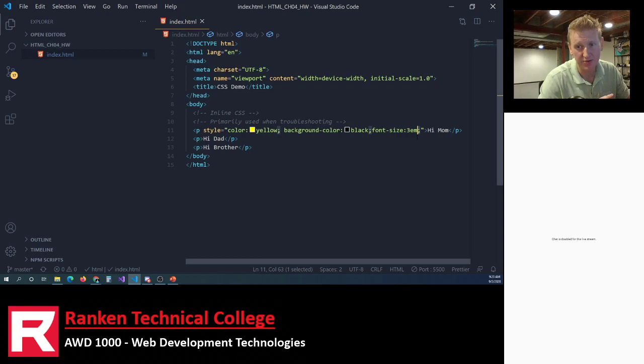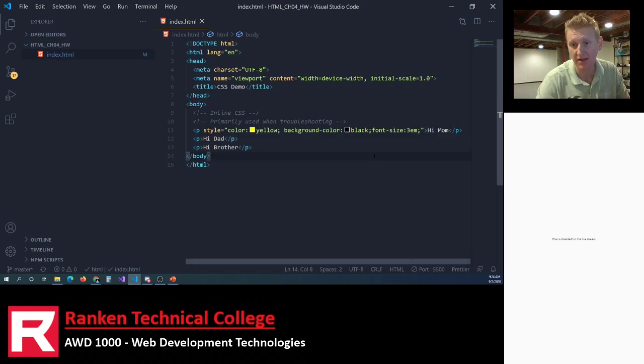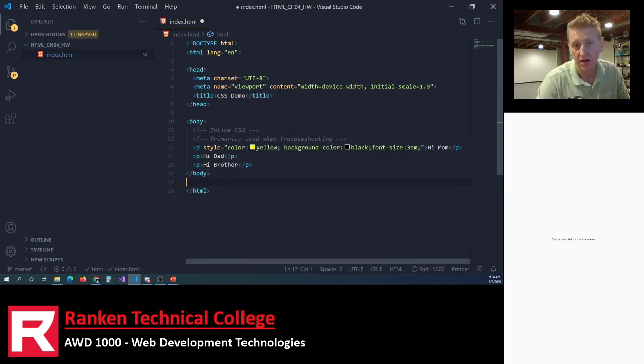The comment that was made was that Prettier, which is an extension in Visual Studio, defaulted to removing that semicolon. I tend to use Beautify as my formatter for my HTML and my CSS. So when I format my document, I'm using a different formatter than Prettier. I use Prettier with my JavaScript, and I use Beautify with my HTML and CSS. That's my preference.